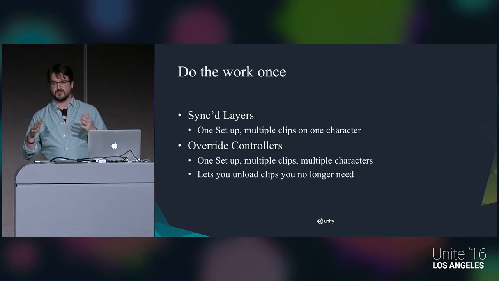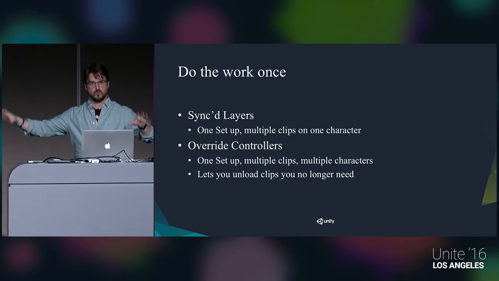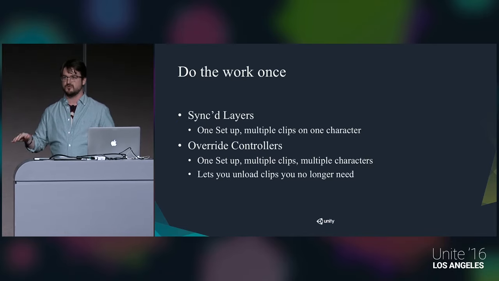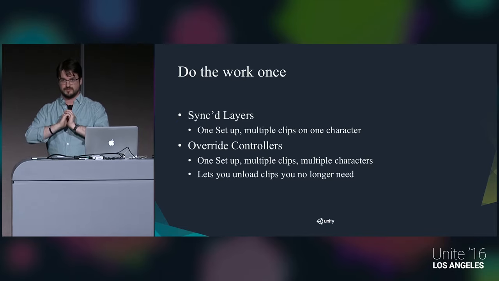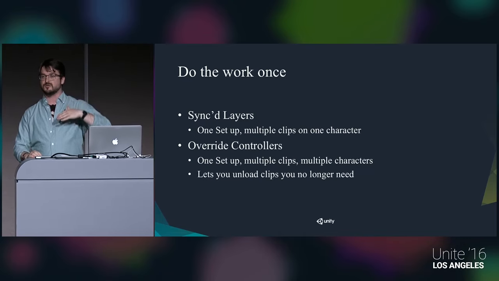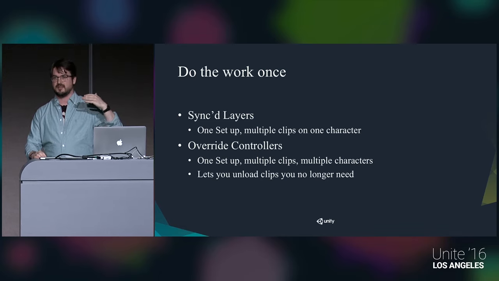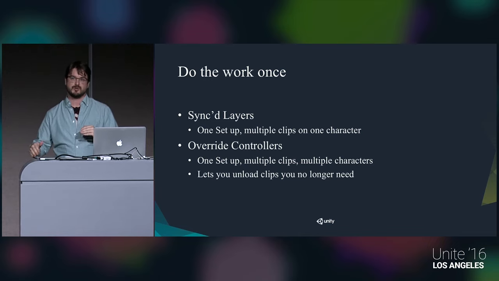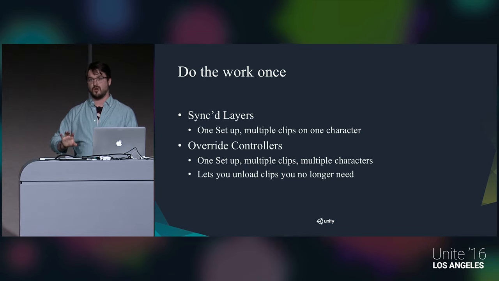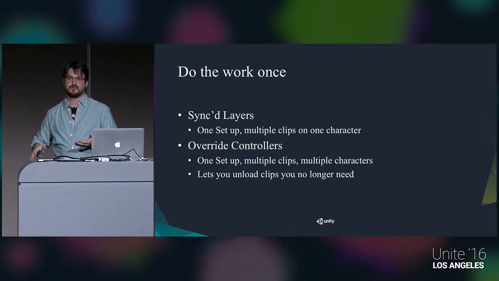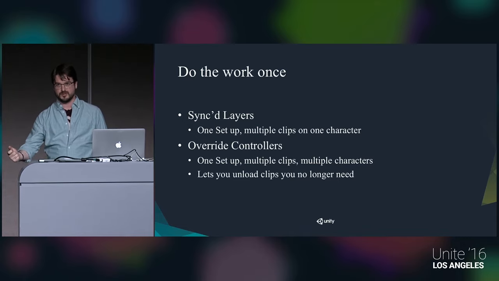A synced layer, for those that may not know, is where you set up a tree once, you set up all of your state once. In the case of Joule, it was every single piece of locomotion animation. Every movement, every jump, all of it. Every possible player state when moving around the world. And then they made two synced layers for aiming and hip firing. You immediately get every state replicated, you get every transition replicated. You are guaranteed that all three of those layers will always be identical, except for the clips inside of them. So you can then go in and say, replace all of these clips with the exact same animation, but holding the gun out, aiming the gun up.